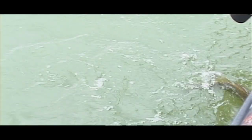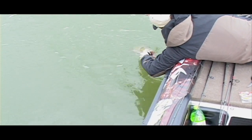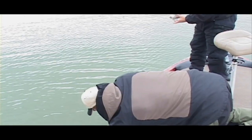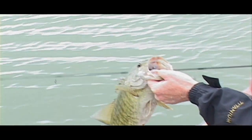Easy. Lord, you can't even see it, man. Nope. He got off. Oh, don't you start that. You better have him. Look at that. Look at that manor down there. I mean, it is gone.